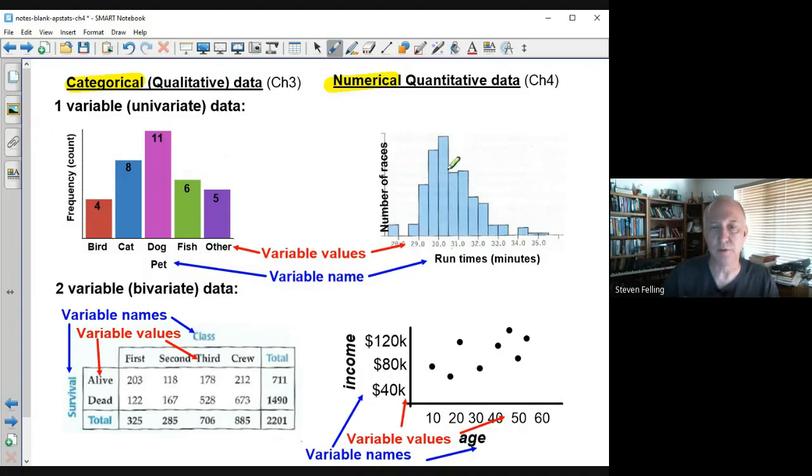Well, when it comes to analyzing data for categorical, there's really only one thing we can do, which is figure out what percentage of the counts are in each category. So we end up having percentages when it comes to things like categorical data. We end up asking what percent is in a particular category, or some category given a condition, right? Because we have numerical data now in Chapter 4 and Chapter 5, we have a lot more options for analyzing this data. We can start talking about things like mean and median and things like that. Okay, so we'll cover all that.